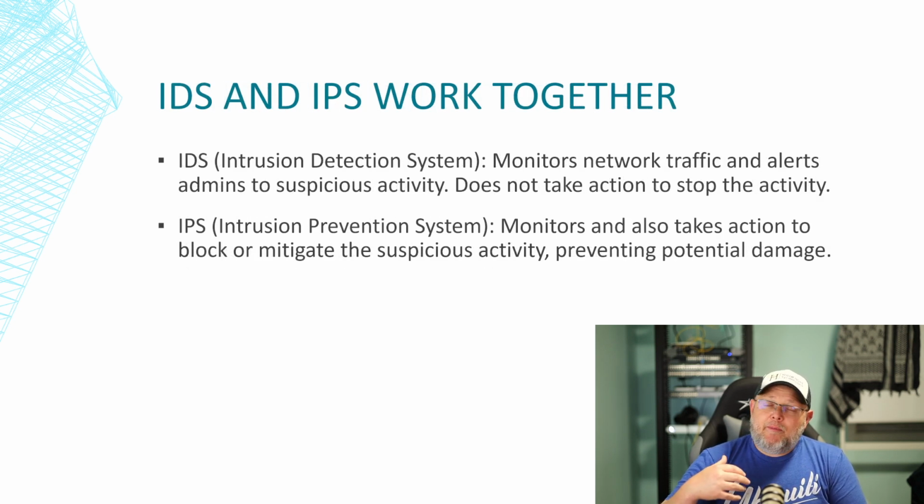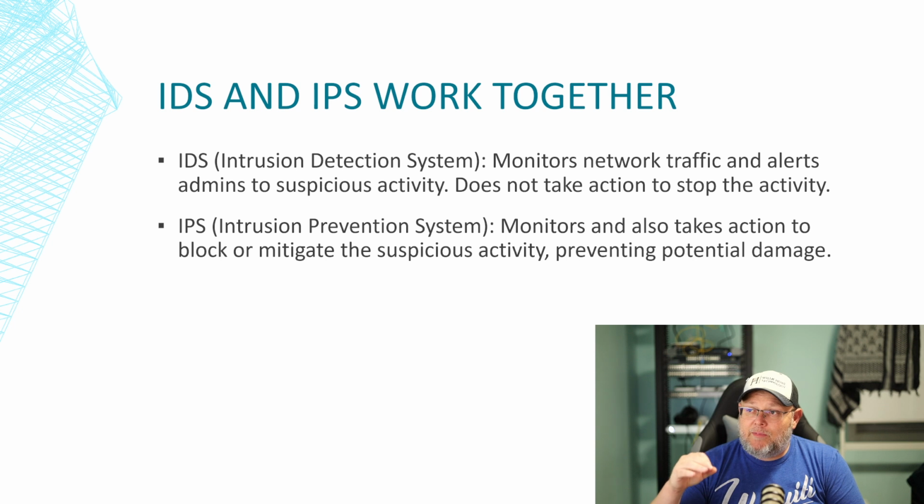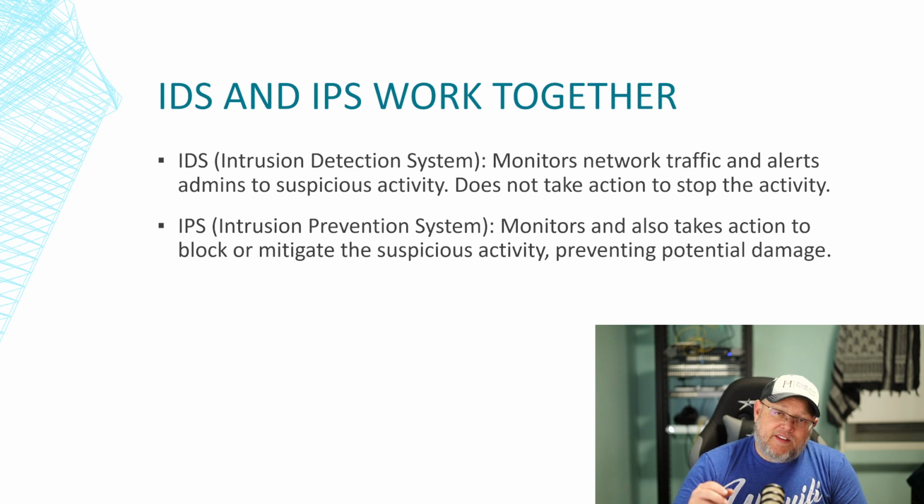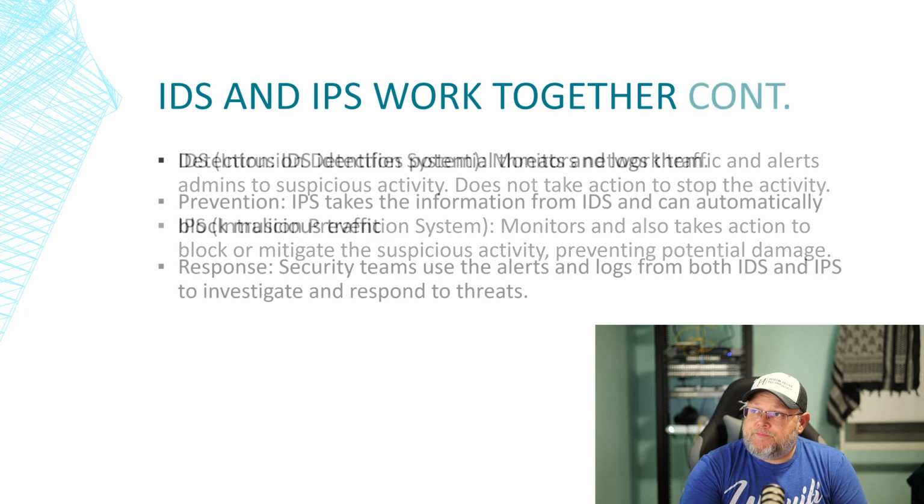Now, IDS and IPS work together. The intrusion detection system monitors network traffic and alerts admins to suspicious activity. IDS itself, the intrusion detection system, does not take action to stop the activity. The intrusion prevention system monitors and also takes action to block or mitigate the suspicious activity, preventing potential damage.